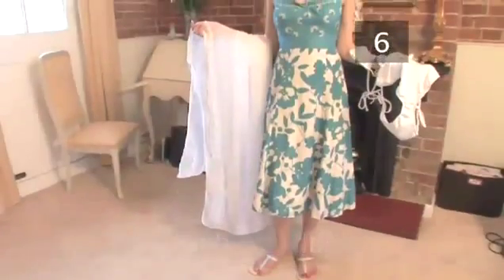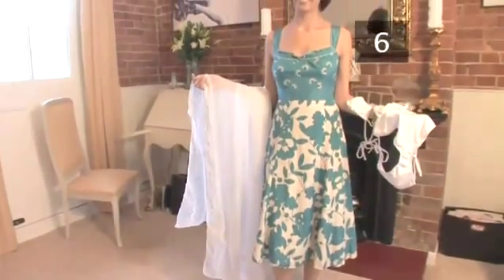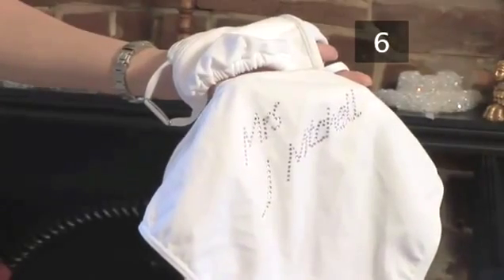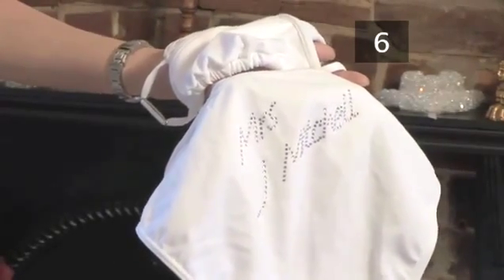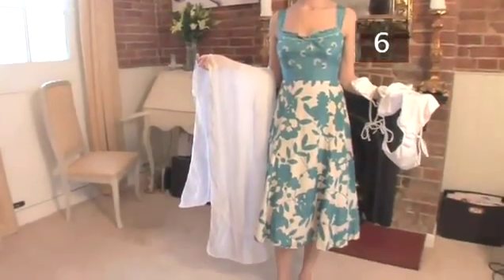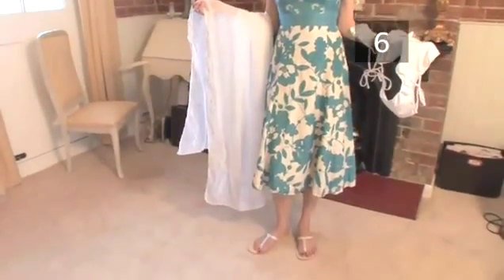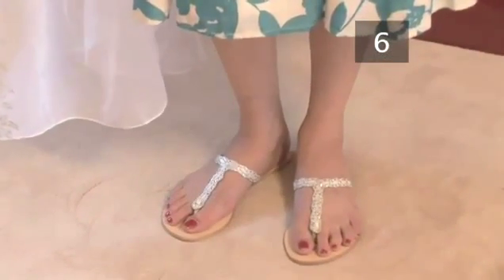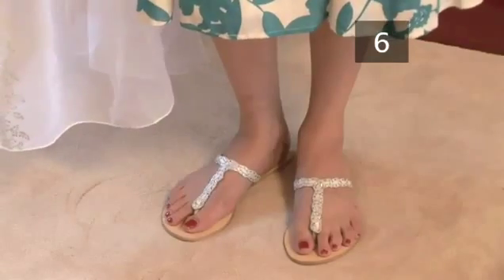Step 6: Beach wedding. If you're getting married somewhere exotic, you're unlikely to want to pack or wear a heavy layered white dress. How about a bikini with your new married name on it? Or a sarong? If that's too radical, a summer dress would look fabulous for a beach ceremony. Think about footwear too — your feet will swell in the heat, so try pretty flip-flops or bare feet instead of fancy heels.